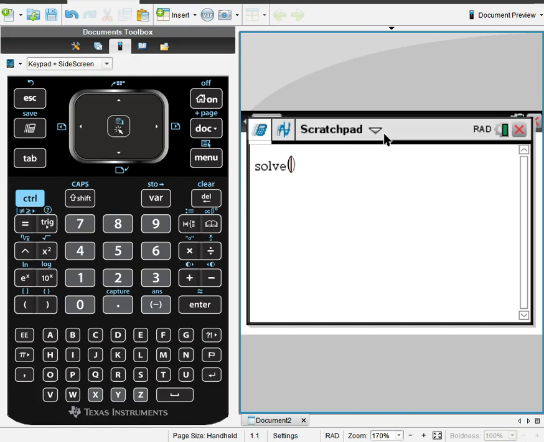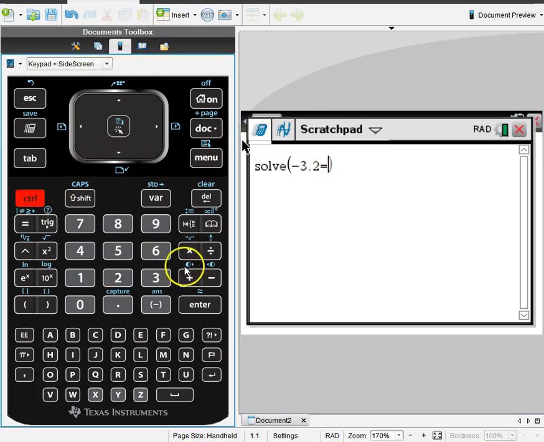Then you type in the equation. So let's say your z-score is negative 3.2, and then you're going to say equals. Then if you do Control Divide, that opens up a nice fraction for you. And then let's say we're saying 56 minus 79 divided by sigma, which I'll just call S.